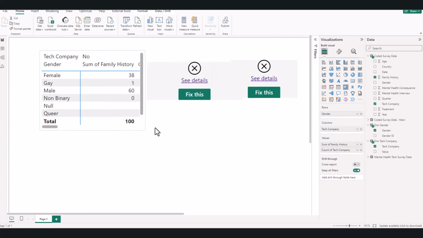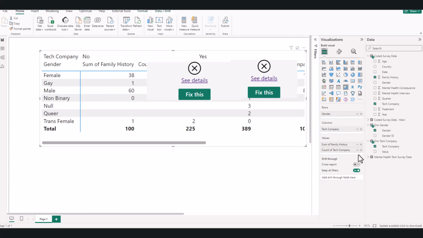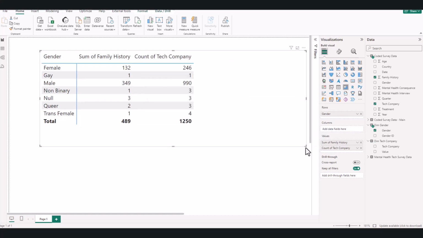All right. So yeah, it doesn't really make sense to use the yes and no's for the columns side. Okay. So if you are just visualizing for just the tech company, then you can place the yes and no's at the column side.